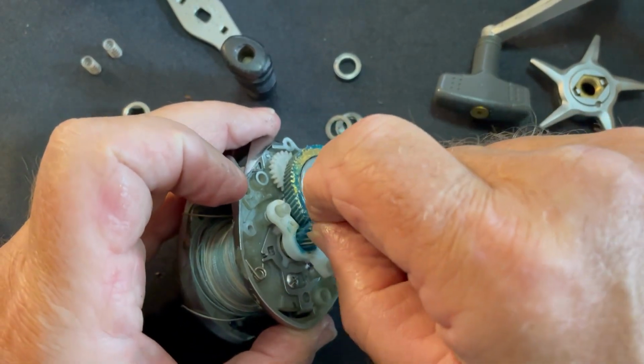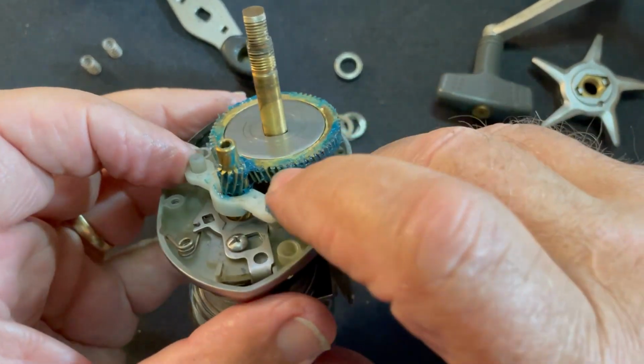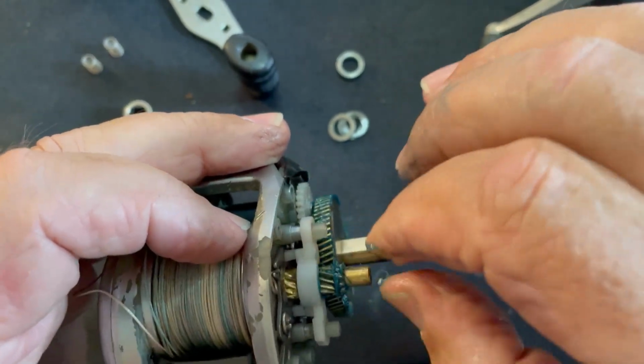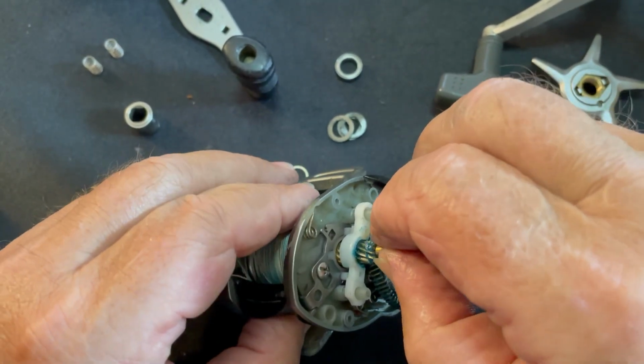Okay. It's not going down all the way. It should catch on that pinion gear, or on the spool, and it's not catching.